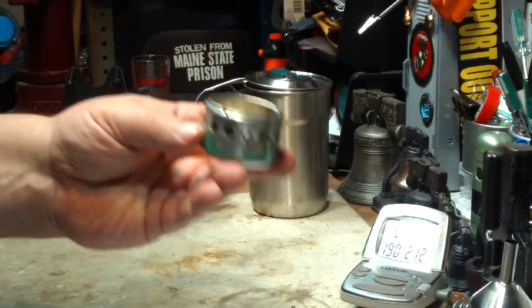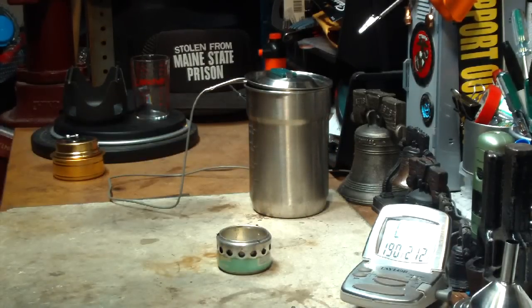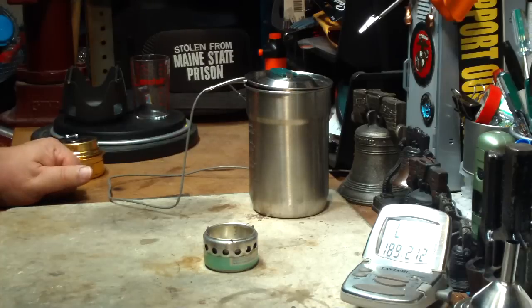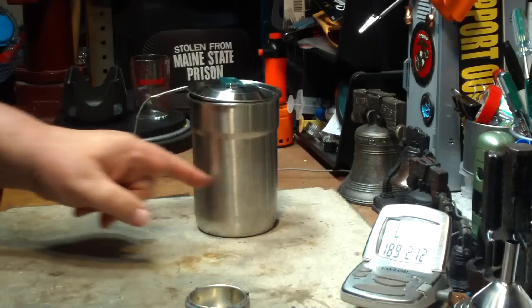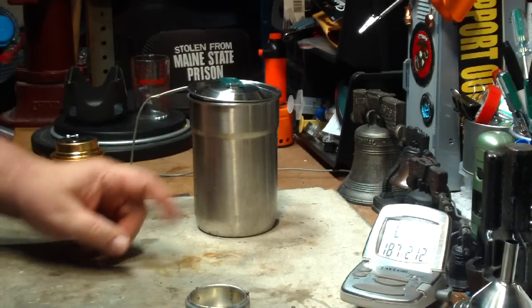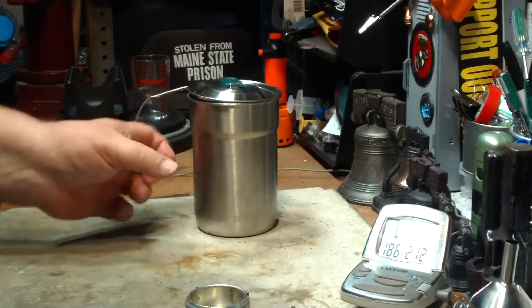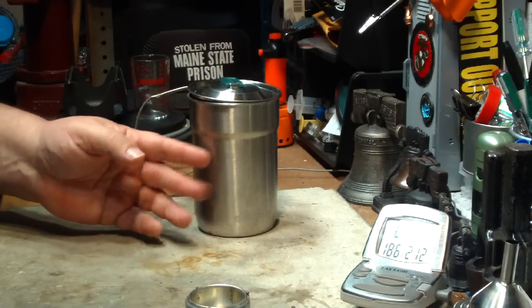You should also go to Colorado Camper's channel — he has some really good videos there, and he sent me these stoves. I've had requests to test this with Sterno. I also had another idea of putting a blanket of carbon felt around the outside of this, because I think it's acting like a big heat sink, sucking the heat off and putting it out into the air. Maybe if I put a coat of carbon felt here — down to about here — to hold the heat in, and see what that does. If somebody else has already done it, let me know what results you get.